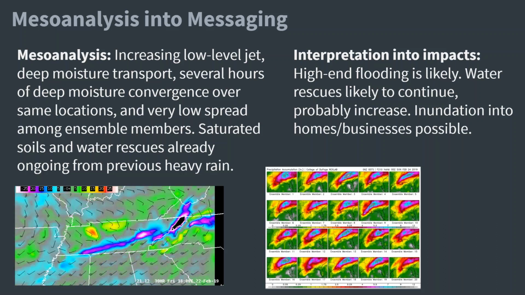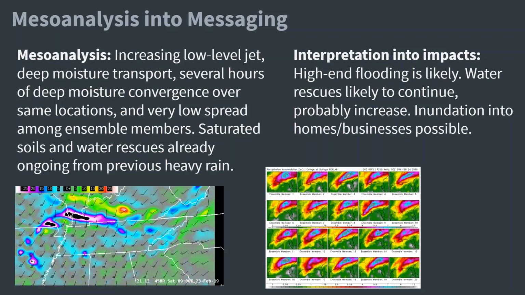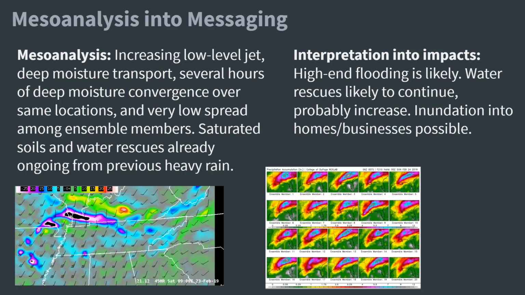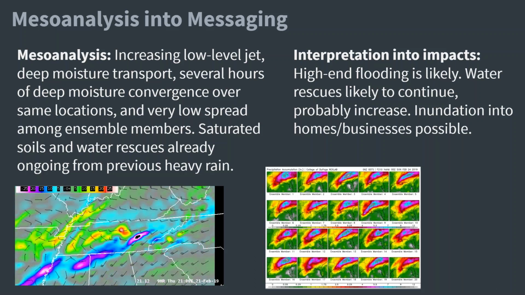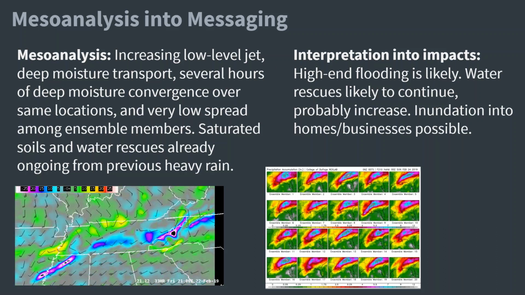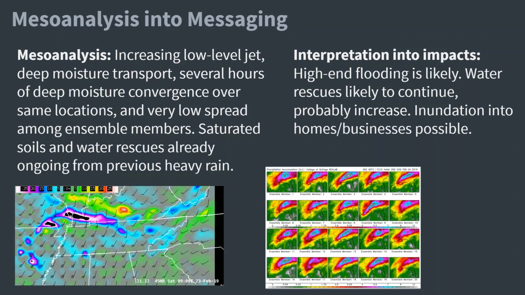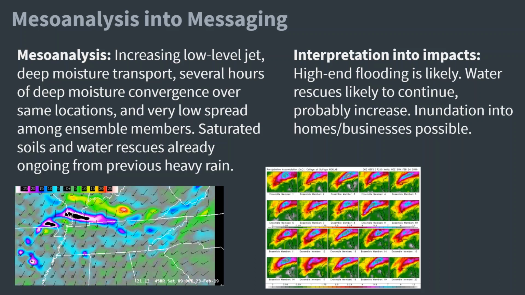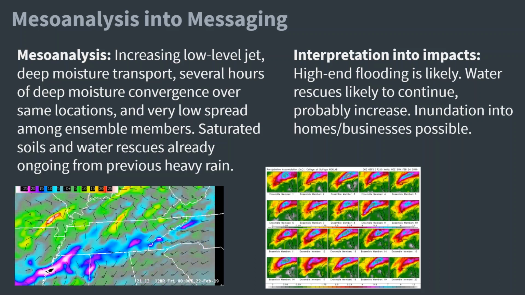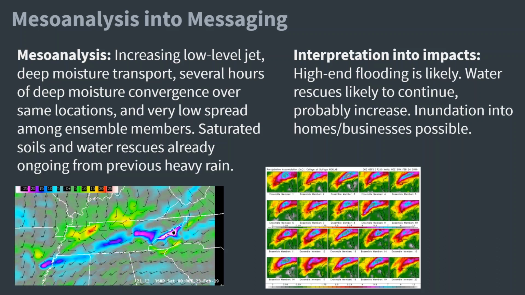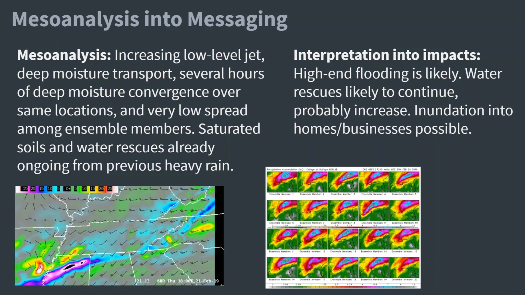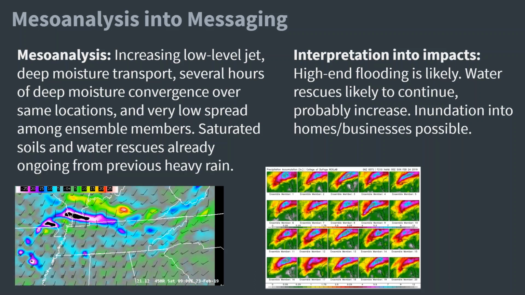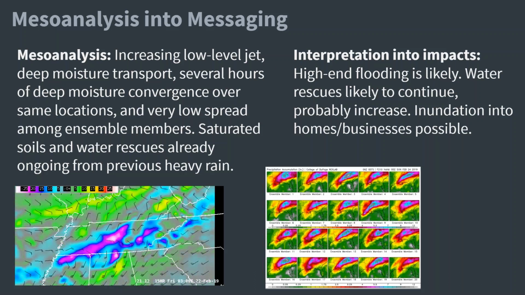Looking at other things like low-level moisture transport, all these other things, the amount of moisture in there, your warm cloud depth, all these different ingredients that you look for heavy rain, all of it was lining up for a potential major hydro event. And it had already been raining, and they already had water rescues before this was even moving in, so that complicated things even more. Then looking at how to communicate your uncertainty, looking at things like ensembles. This is the GEFS postage stamp ensemble output down here in the lower right.